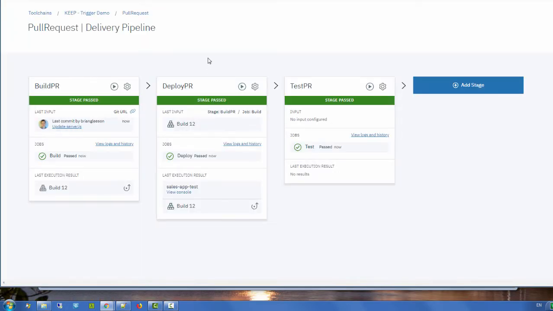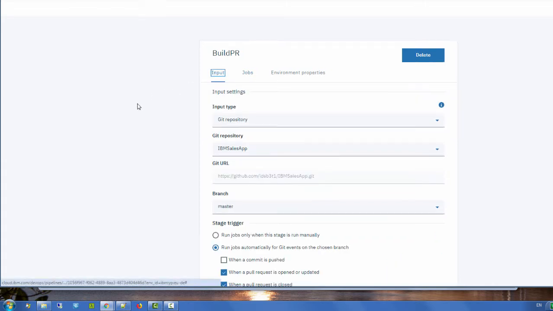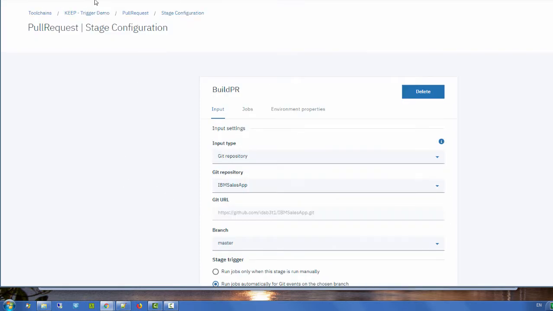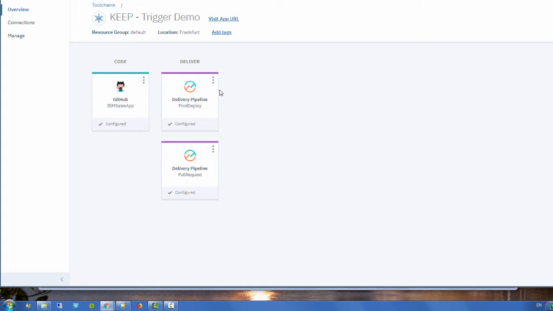Now, one thing I want to point out here is that in the past, ordinarily when you commit to the master branch or the chosen branch, it would automatically trigger your pipeline again, but that's not the case in this use case because in my build PR, I deselected the when a commit is pushed option. This pipeline is purely focused on pull requests. But as I mentioned at the start, we also have a production deployment pipeline alongside the pull request pipeline.